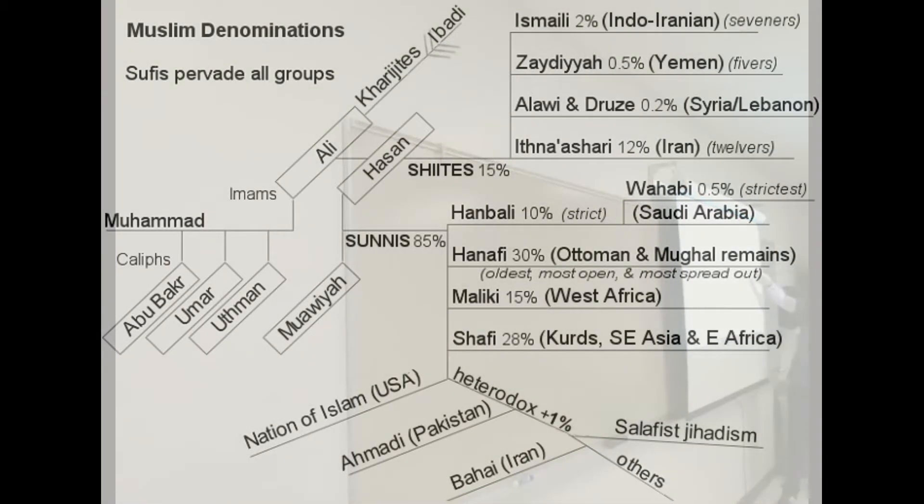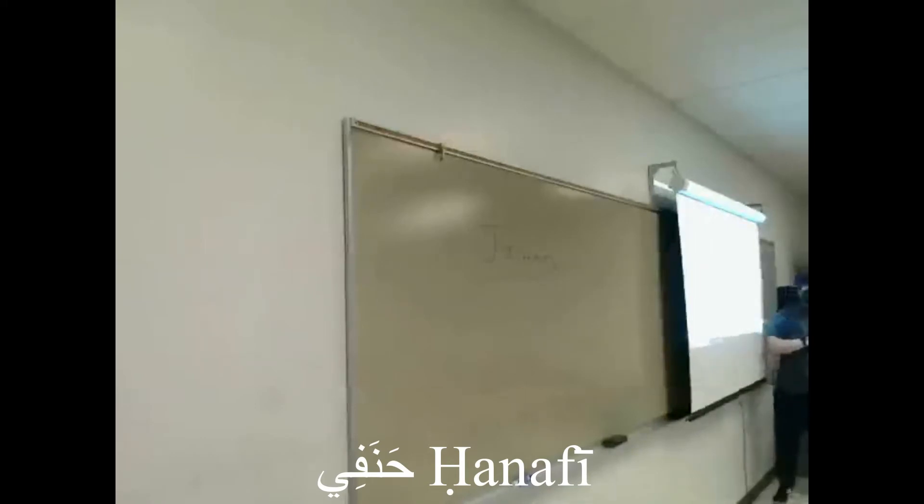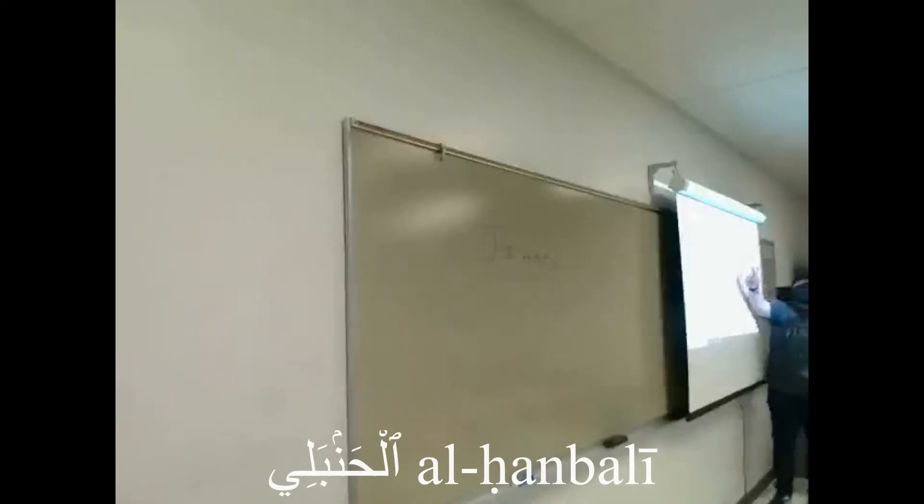It also says where they are. These are different takes on the sharia, various schools of Islamic interpretation. It gives you the numbers of how much this represents. Nation of Islam, that's an American phenomenon. We're not going to talk about that one too much. Hanafi, that's really the Turkish take, very open idea of sharia, traditional, very old, a little bit Latin-like. A strict take, that one's like the Hanbali here, and specifically this one I've mentioned a couple times, the Wahabi.